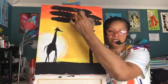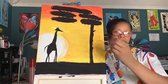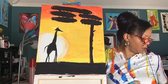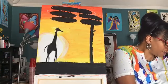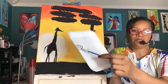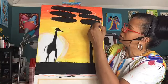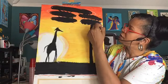Gotta work on my tree, my clusters of leaves a little bit. And then a little finishing touch to your tree, to the leaves, is we're going to make a little gray. So you can lift a little bit of white paint out of your cup and a tiny, tiny bit of black and mix it in your mixing tray. I'll show you what that looks like. See, I just took a little bit, mixed it in my mixing tray, I'm making gray. And just along the edges of my tree, and if you take a look at your reference photo, you can see a little bit. I'm just going to add a little bit of white around my tree clusters of leaves.